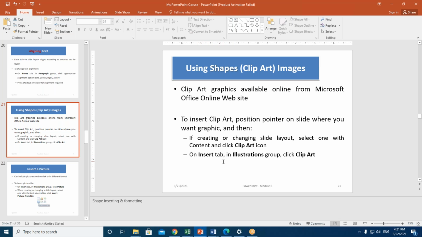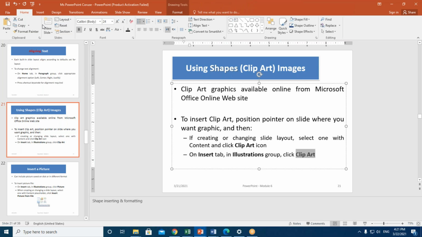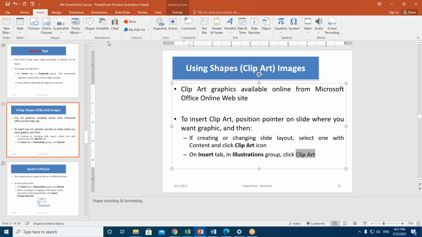As I said, this is within old versions. So Insert, Illustrations, and directly we'll get shapes. Instead of clip art, we will have illustrations, then we have shapes. We don't have clip art within this version, but if you have it on your device, then you can go through it by the same steps. Plus, this is regarding shapes, as simple as can be. Yes, previously it was called clip art.